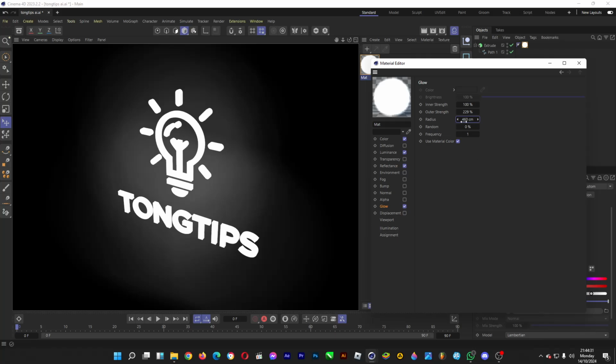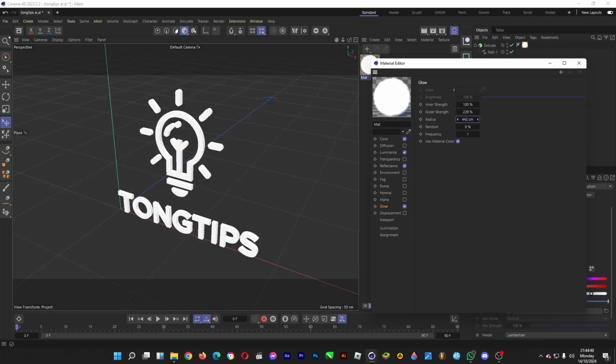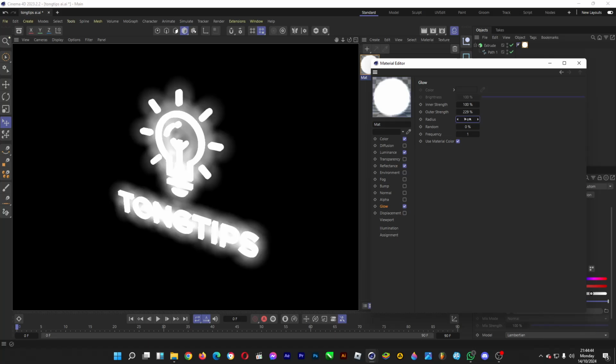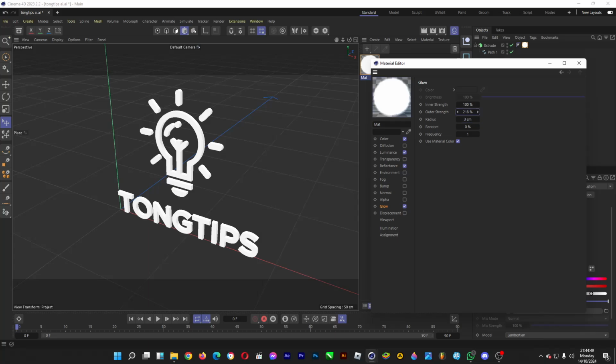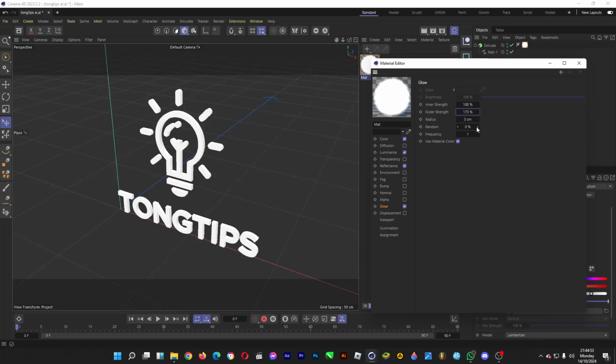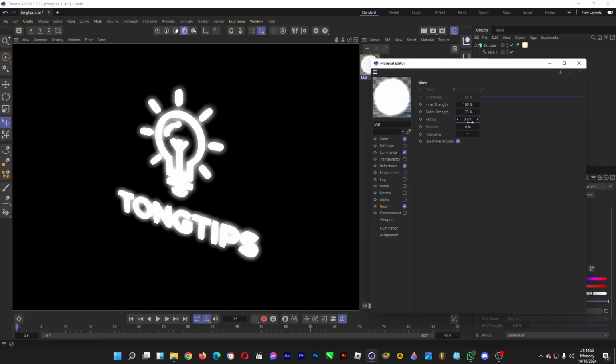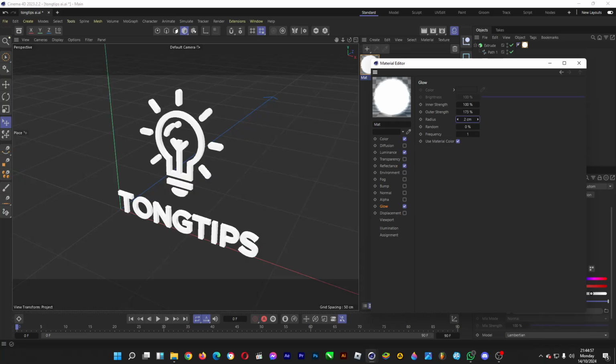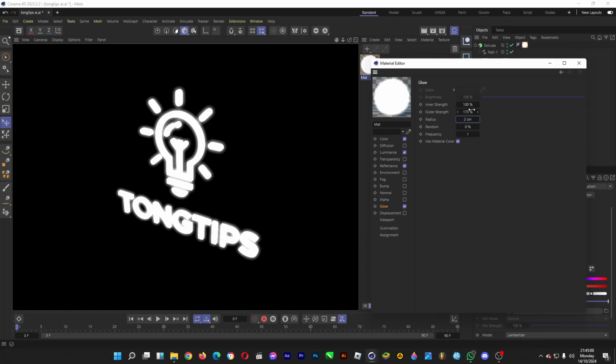It's too dispersed. So we're going to make the 3D object shine from the inside a little bit more. So decrease the radius just like this. Then if we do a render preview, you just do some tweaks with the outer strength. Ooh, it's really glowing now. Do it a little bit lower. Ooh, really glowing. It's really cool now. Now it glows just like so.